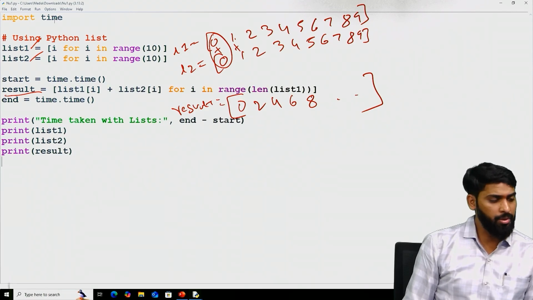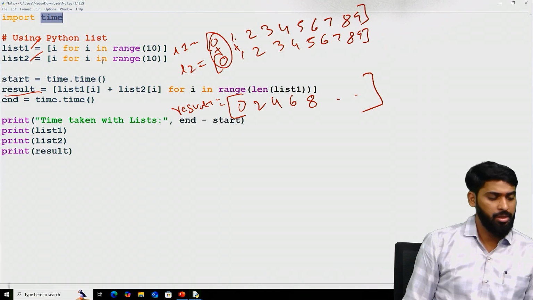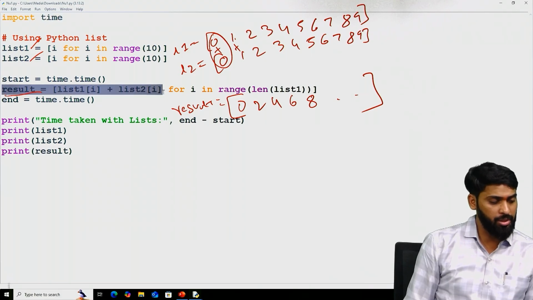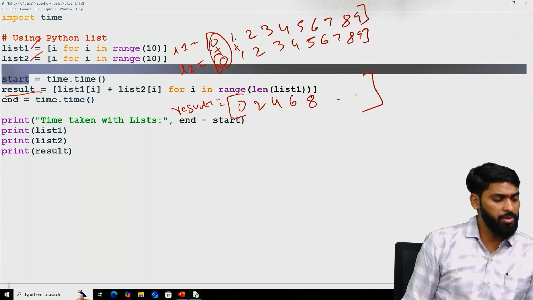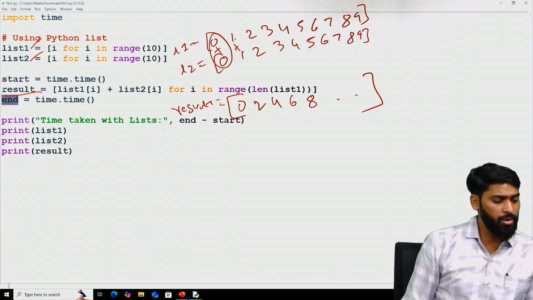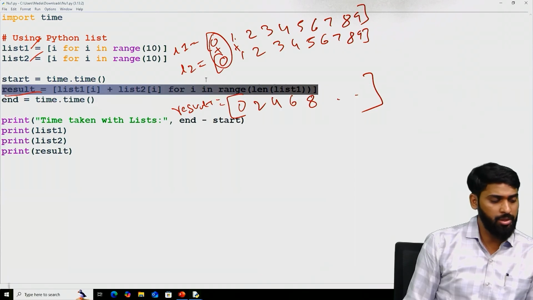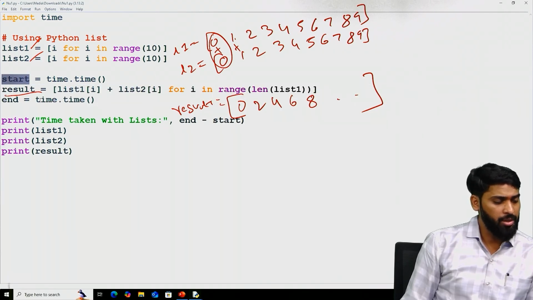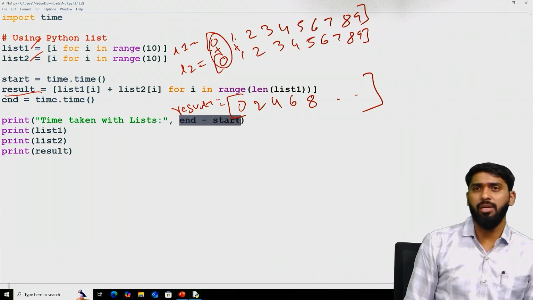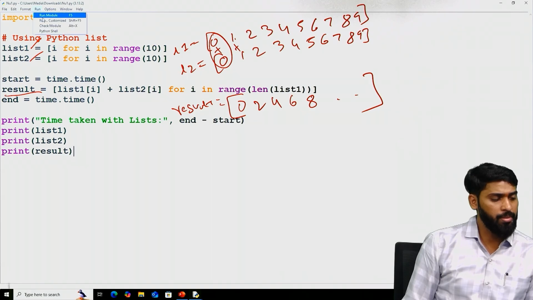Here I am taking one module, the time module. Before computing this result, I am taking two variables, start and end. Before this computation, I will store the time in start. After computation, I will store the time in end. So the resultant time is end minus start. Let us execute.